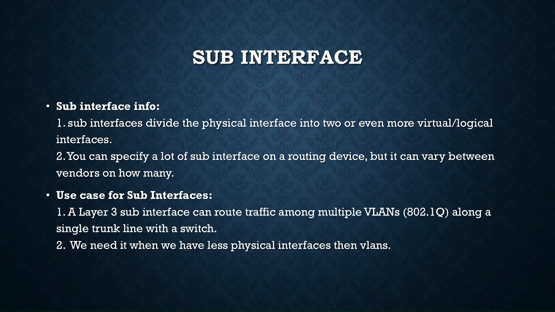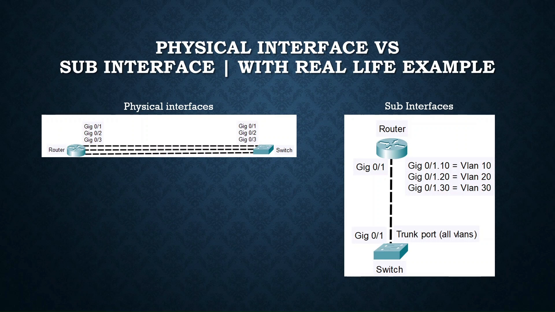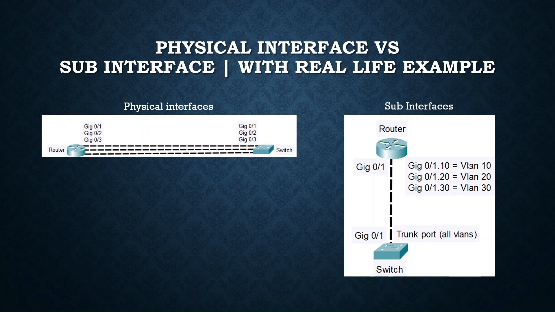Now let's jump to the real-life example of why subinterfaces are king. Let's say my boss tells me I need to have four VLANs in my new environment, and I know my physical ports on the router are already used — these three here. I can't specify a new VLAN because I don't have more physical ports. Remember, you can only specify one VLAN on one physical port. So that's where we go to subinterfaces — use one physical port and divide it into multiple subinterfaces, specifying my VLANs on that one port. I just need to use one port on my switch and make that a trunk port.